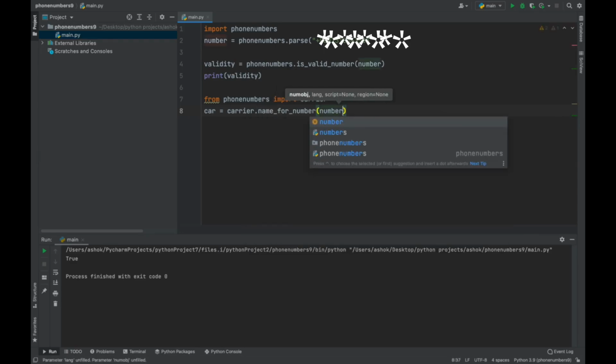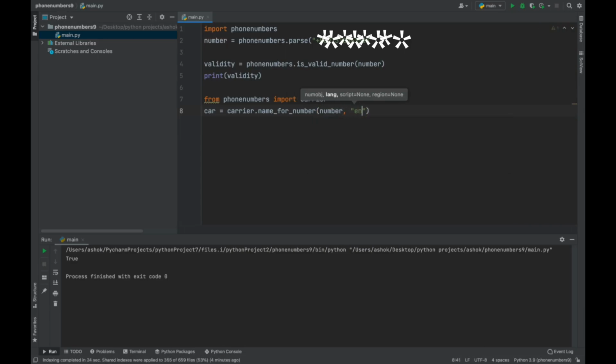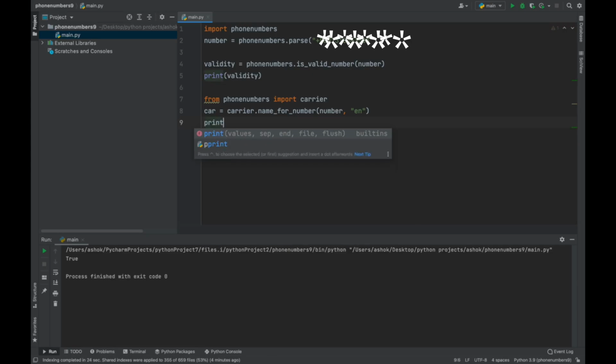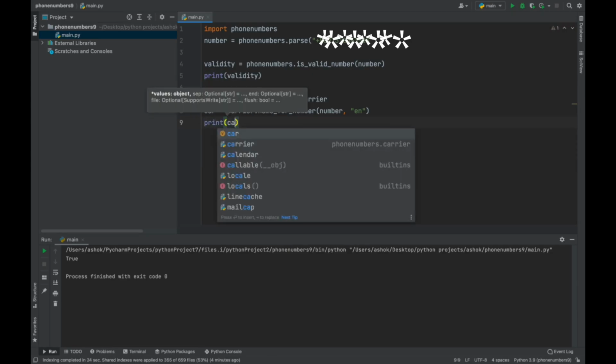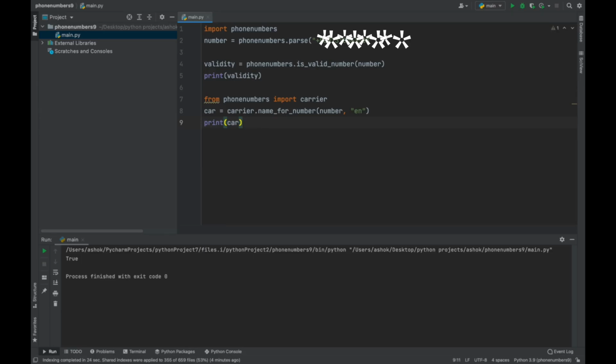It will show to which broadband connection the number belongs to, and we're gonna print the variable. And let's run the program.